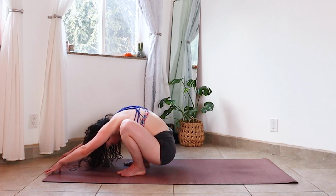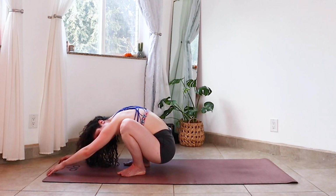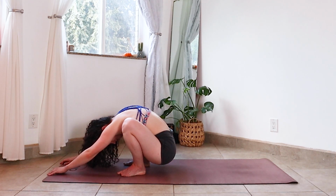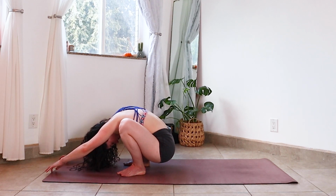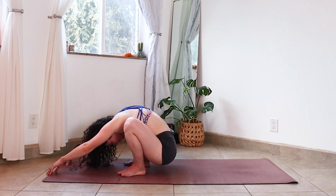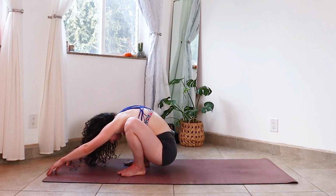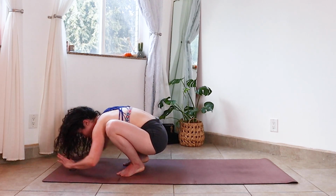Couple of breaths. Sometimes it's nice to rock the hips a bit side to side, focusing on softening through the creases of the hips as you drop in a little more. One more breath in. One more breath out. Place your palms to the mat.